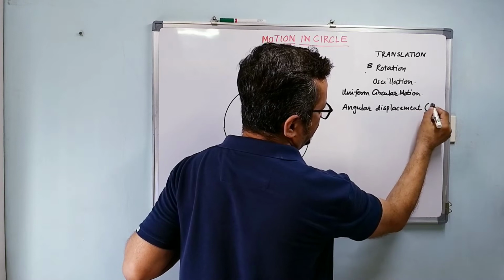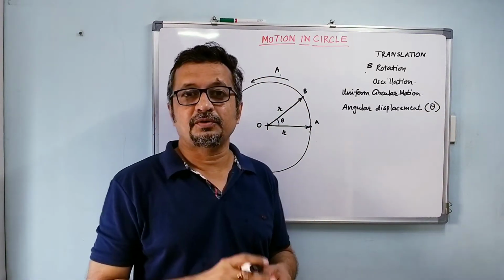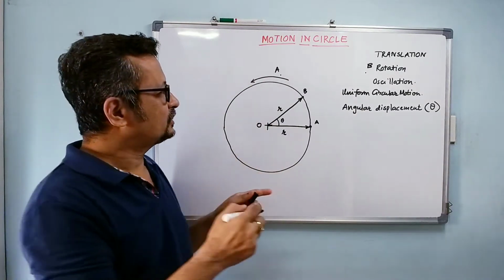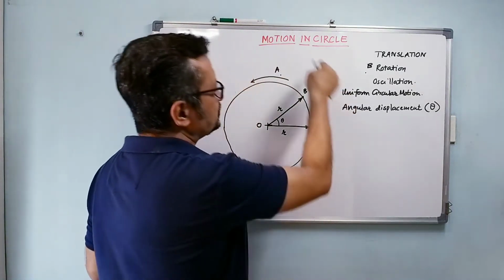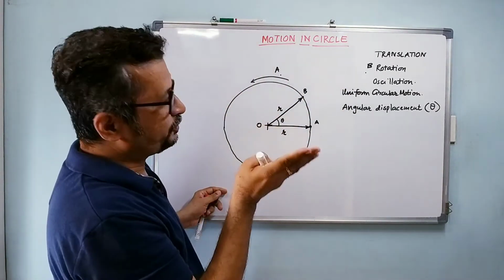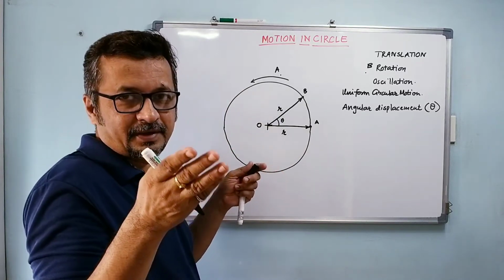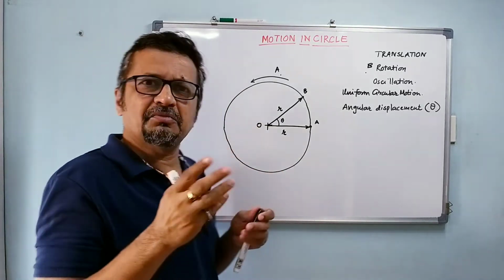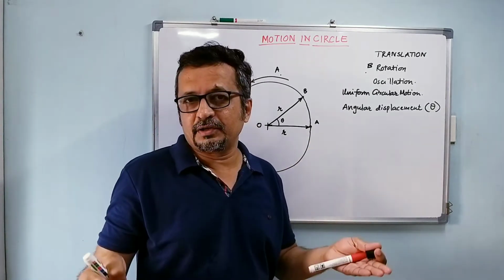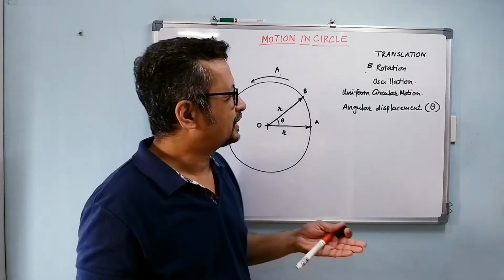It is indicated by theta. Alright, so now when I started, I said it is moving with uniform speed. Correct. So now as it is moving with uniform speed, my angle with respect to my initial angle is always changing. Correct. So now see, in linear motion I have linear velocity, then linear displacement, correct?